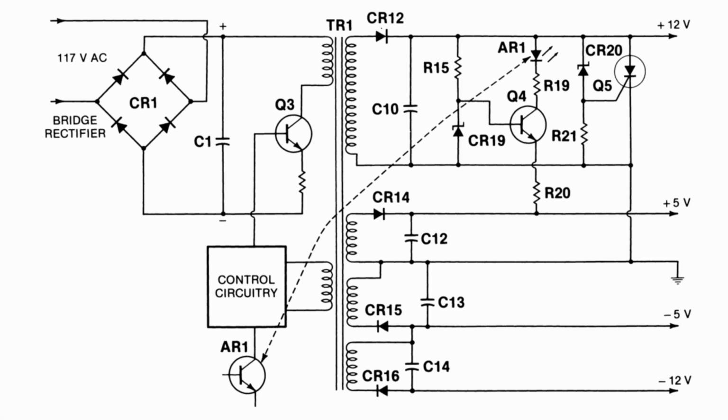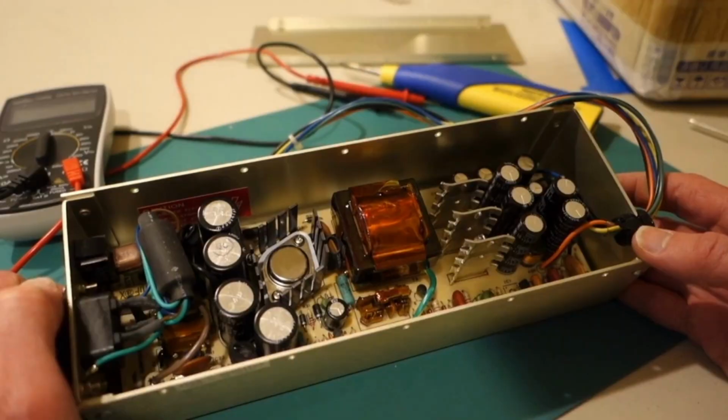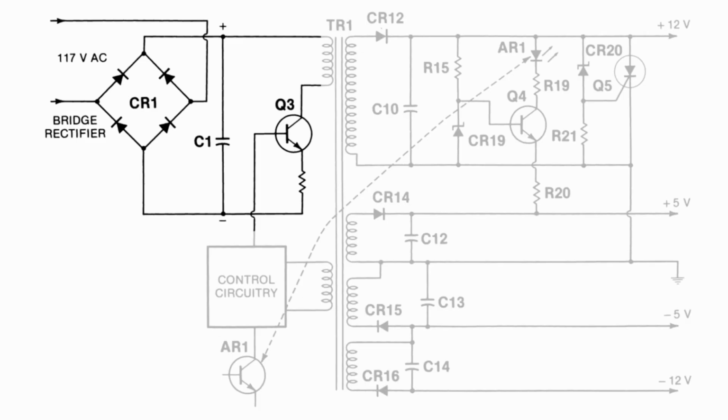Here's Gaylor's simplified schematic of the Apple II power supply, illustrating how a switching power supply works. Wall voltage is fed directly to bridge rectifier CR1, which converts the alternating current from the wall to direct current, which is then filtered by C1. Q3 is the heart of the switching power supply. It is the large trapezoidal thing with a silver circle in it near the transformer in this photo. Counterintuitively, Q3 is used to convert that hard-won DC back to AC, but there are good reasons to do this.